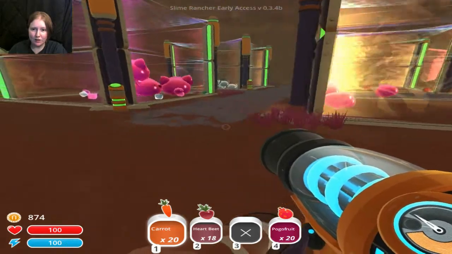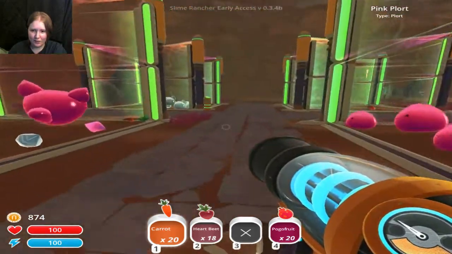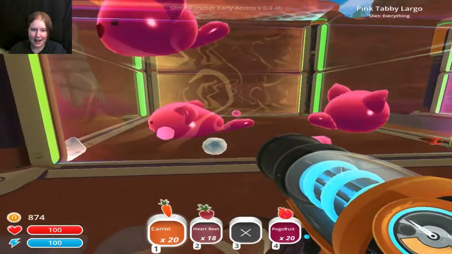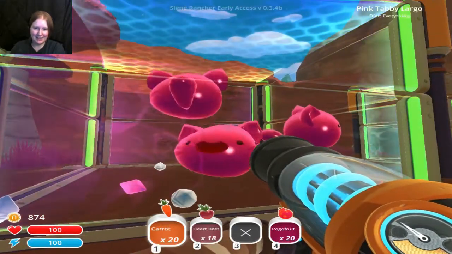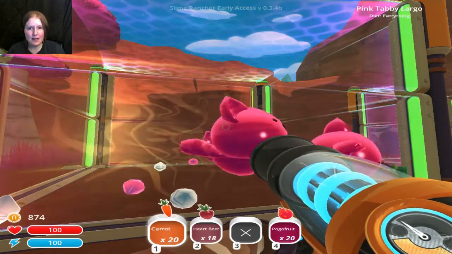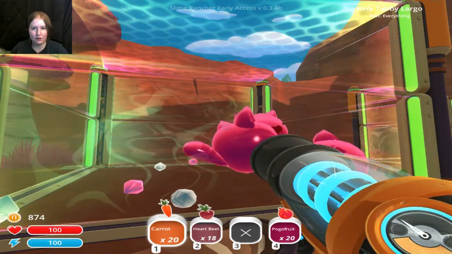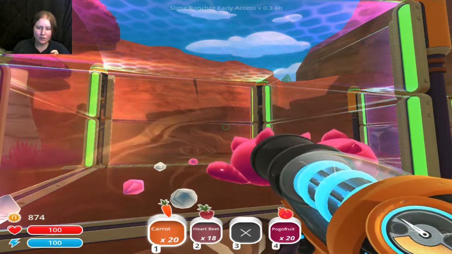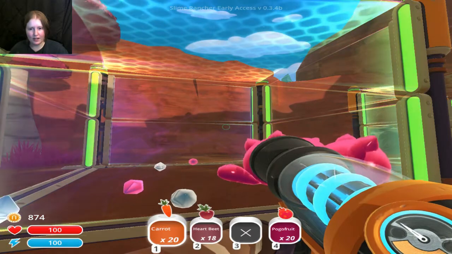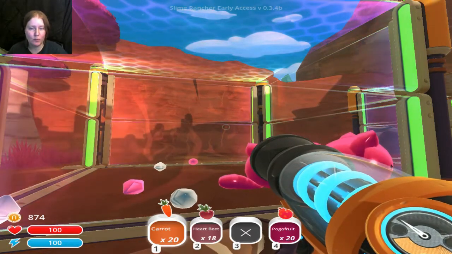Now, as you'll notice, I've got the adorable little pink slimes, and I moved the tabby slimes down here, and I have pink tabby largo slimes. They're so cute! I actually made it by accident. What I had done was, at the time, I only had the 3 enclosures. I captured one of these, which you can do, and I put it in there and sealed him up real good. I'd actually, at the time, put him with the other tabby slimes.